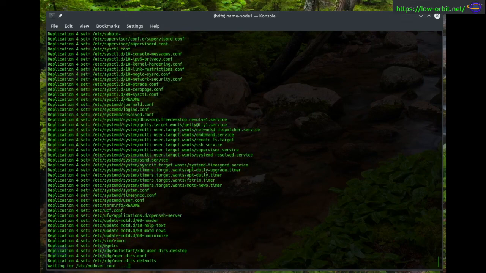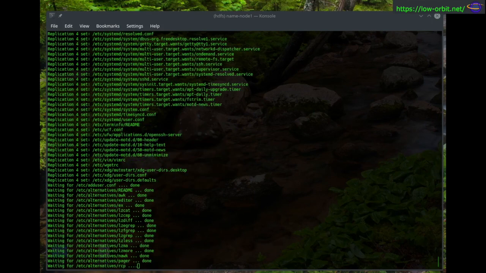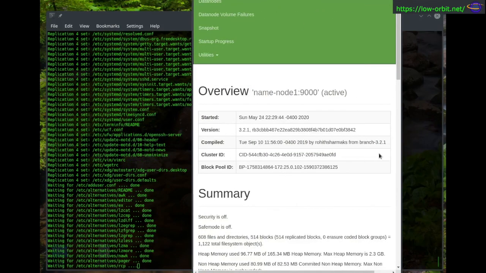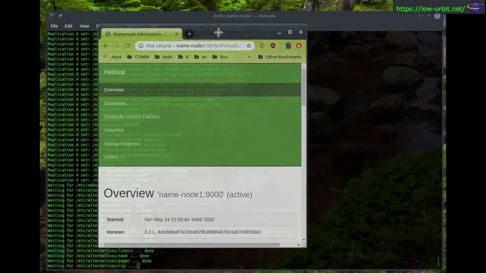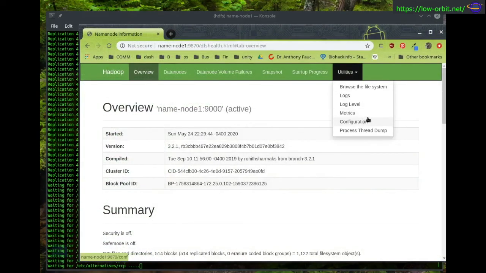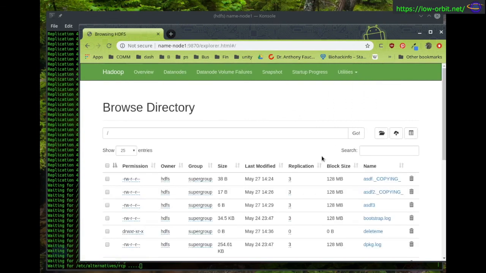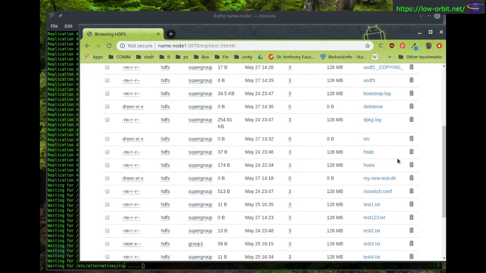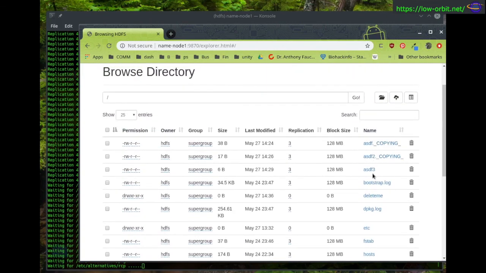And let me see if I actually have the name node. Can we get into my name node? Here we go. I go into utilities, browse the file system. I should probably be able to show this from the command line. I don't remember the command off the top of my head, but it's an interesting view of all the stuff we've been working on. These are all the files, the copying files and everything else.